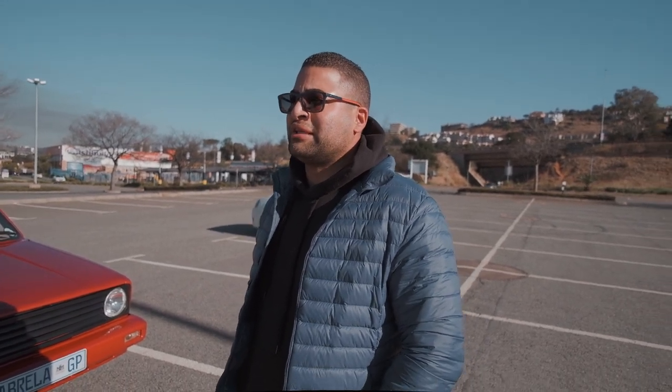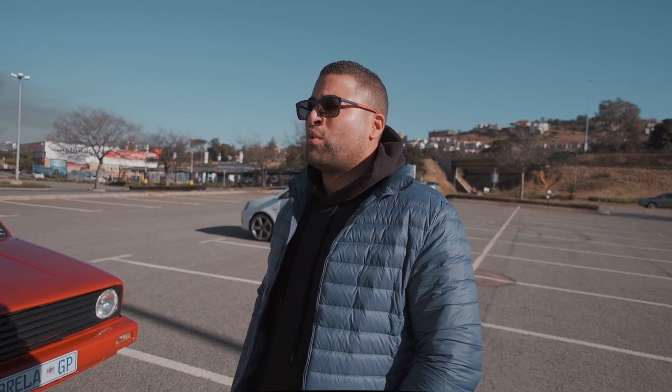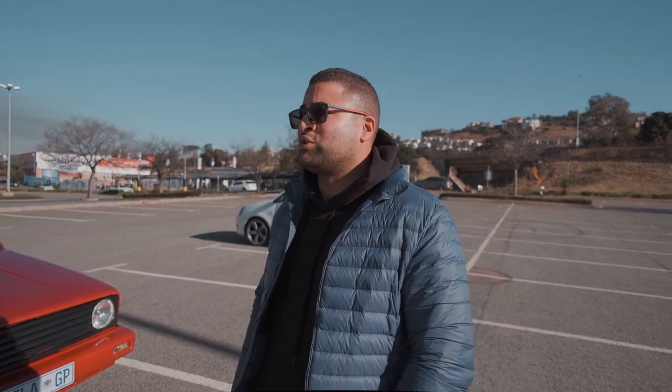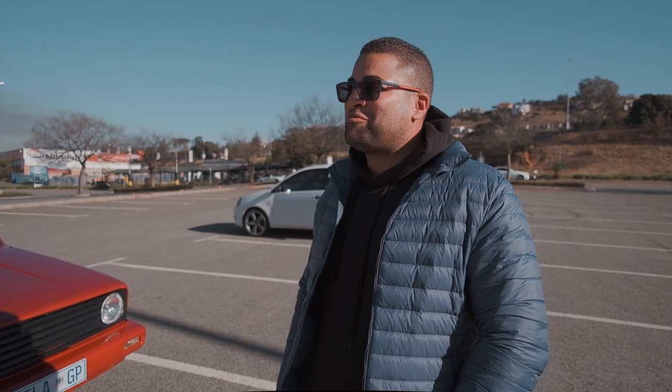Yeah, so I was searching high and low, Gumtree, OLX, you name it. I was checking junk mail, and eventually I found a dude in Pretoria selling the vehicle. I called him up in the morning, he said to me that there's someone coming to see me, gassed me up a little bit, I think. But I took my driver through, I saw the vehicle, like you mentioned, color was a plus point. And yeah, I paid him the money, I didn't think twice, but you know, people are never forthcoming, so he didn't tell me about all the issues and all the little detail and how difficult it is to find parts and such with the vehicle.